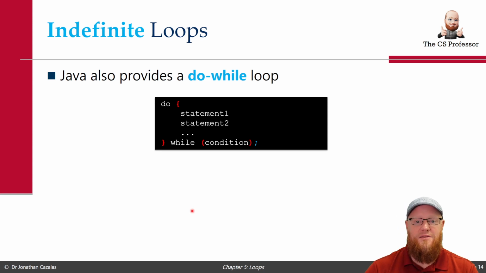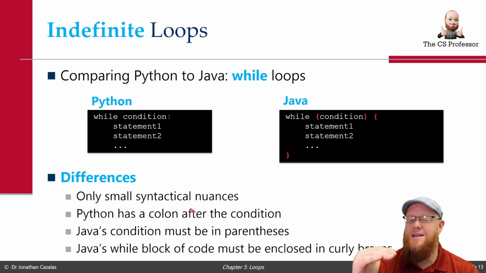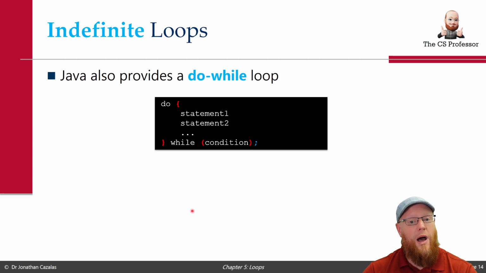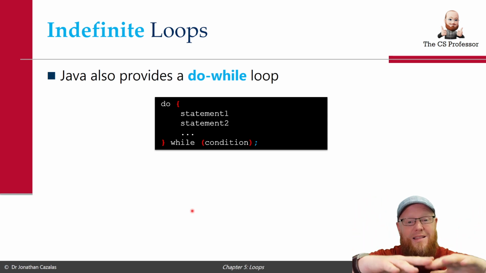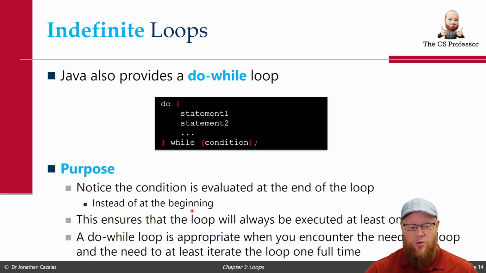Also, Java gives us a do-while loop, and we'll talk more about this now. In this do-while loop, notice here on the while loop, the condition is at the top. Before we execute the statements, we check the condition and then we execute the statements. For a do-while loop, at the top, we simply say do, and we do the entire loop one time. And then after that loop finishes, we then check the condition and determine, should we do it a second time? This is a do-while loop in Java.